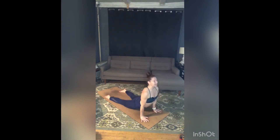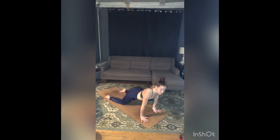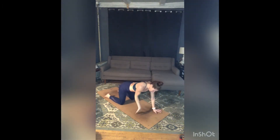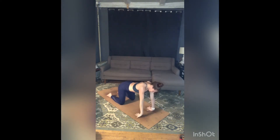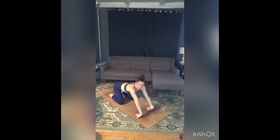Take a full breath in. Exhale, press back to all fours. This time flip your wrists, flip your hands so that your fingers point towards your knees, and just knead your mat a little bit — press into your right hand, press into your left hand, back and forth a couple times, opening up through your wrists and forearms. You might take a couple rocks back and front. Go to any depth, any degree. If the flipping of your hands and wrists is too much, just come back to normal.